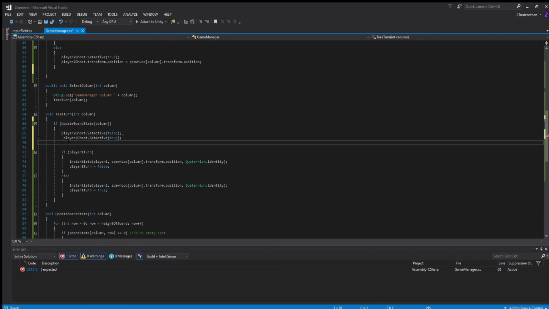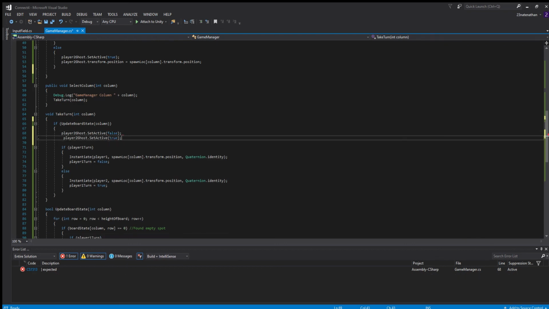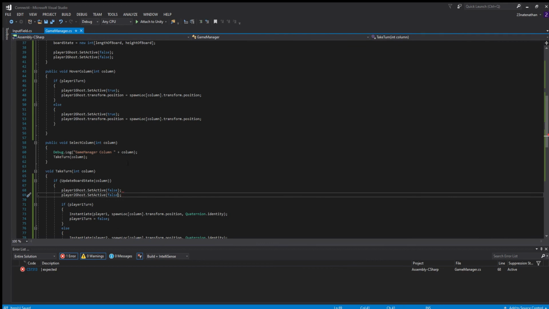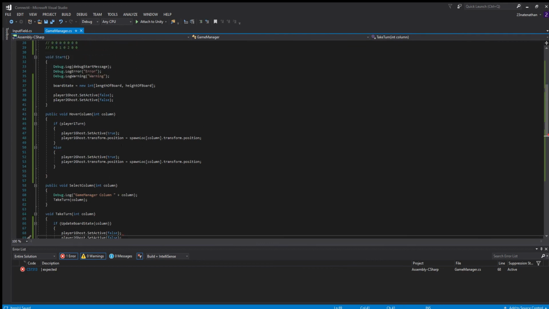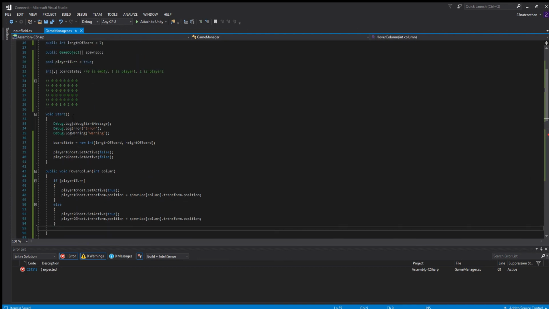The only other thing is that when this row is full, we don't actually want the hover piece to be showing. We want it to just show moves that are available and where the player is going to be going. So we need to put a check right here to make sure that the column isn't full. And there's actually a shortcut to that, because remember, like with the update board state, you only have to update the bottom piece.